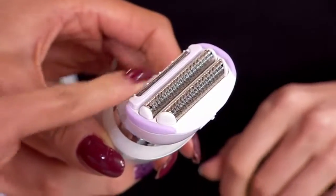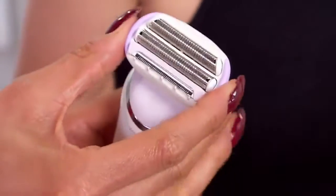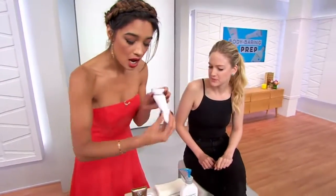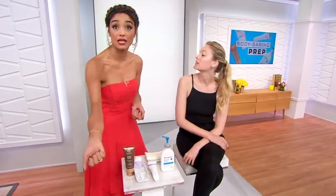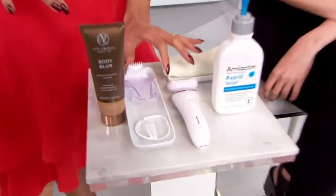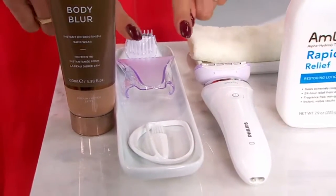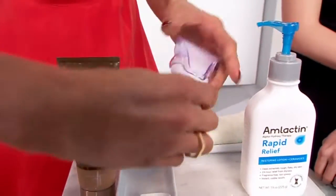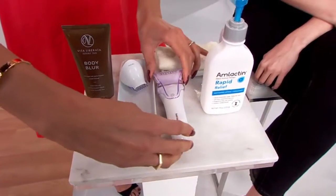Those are the movable foils right up here, and they also have a razor built in. Then you've got a protecting area and great cushions on the side, which help even the most sensitive skin avoid irritation. An hour charge will allow it to run cordless for about an hour, but you can also do a five-minute quick charge, which is really convenient. For the bikini area there's a little trimmer head comb. You also have an efficiency cap and a travel cover to keep it nicely protected. All of this — 60 bucks, guys.